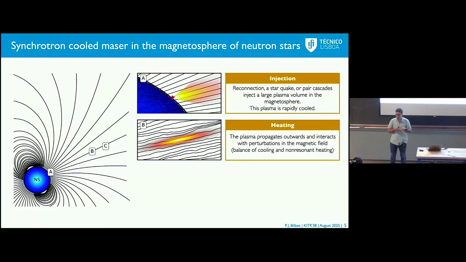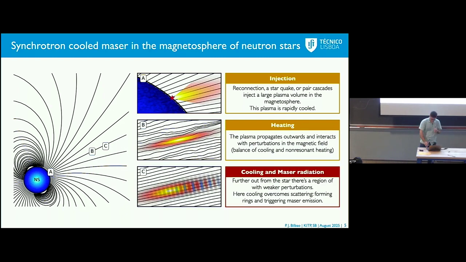And so these are going to non-resonantly scatter and non-resonantly heat up the plasma, and there is an equilibrium that one can derive also when you have synchrotron losses. And then from there, you are able to obtain how this plasma is going to heat up. Then eventually, just out of sheer luck, in some cases, you can bump into a region where the magnetic field lines are slightly straighter. So there's a calmer region after the region that's able to heat up the plasma. And in that case, you can cool down, and when you cool down, you can undergo this kinetic instability.